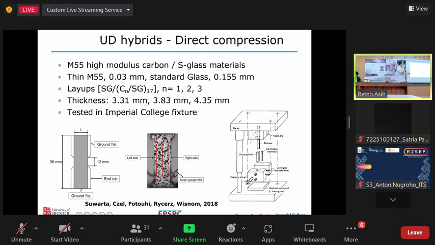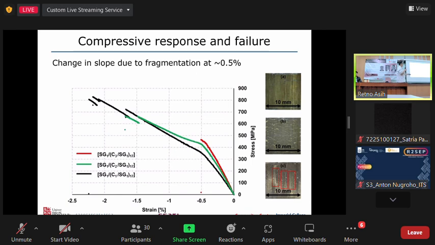The key thing is the ratio between the stiffness and the strain. Also, we change the number of layers to see the behavior if we use different layers of carbon. And this is the type of direct compression loading fixture that we use in Bristol. We have a direct compression here, and the load will be transferred through the end tab. And then we successfully demonstrated quite a nice linear and non-linear behavior for different carbon layer thicknesses.